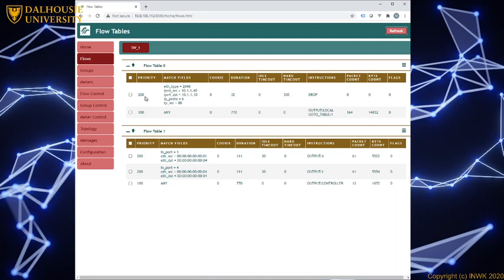So now we see this message here that says any traffic from source 10 to destination 10, protocol 6, which is TCP port 88, dropped. So I cannot send any data from the server to the hosts on this port anymore.